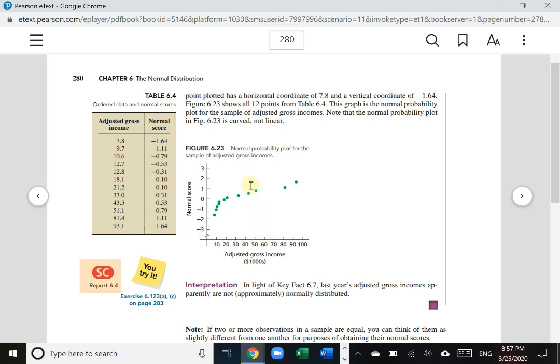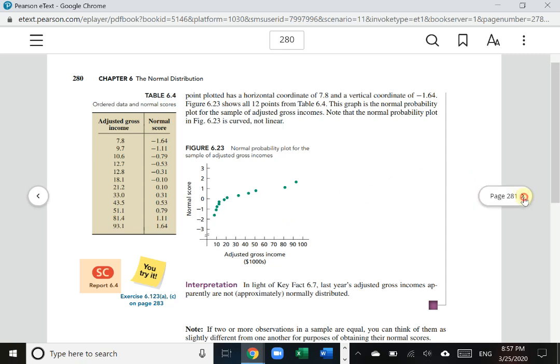That's $51,000. And then you have a gap between that income of $51,000 and the next two incomes above that, which are rather distant from it. This is usually what a skewed distribution looks like. So again, we can assess that this data does not follow a normal distribution.